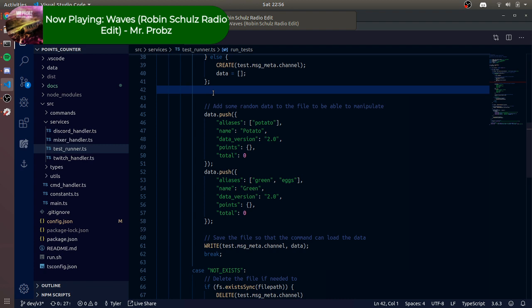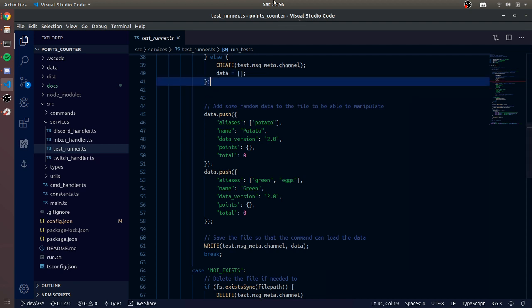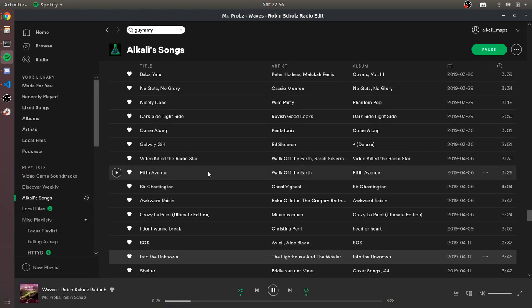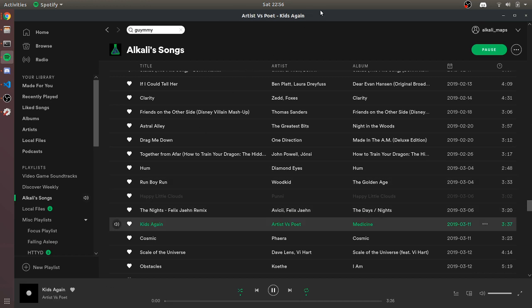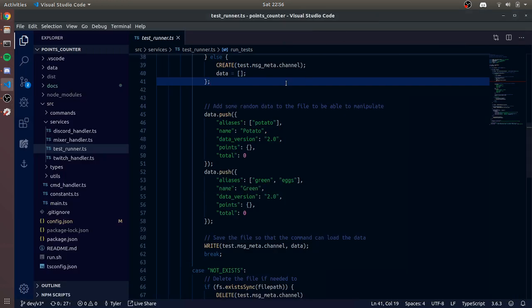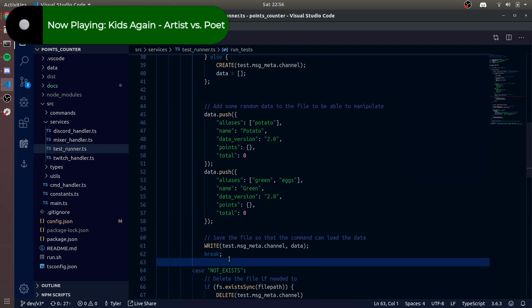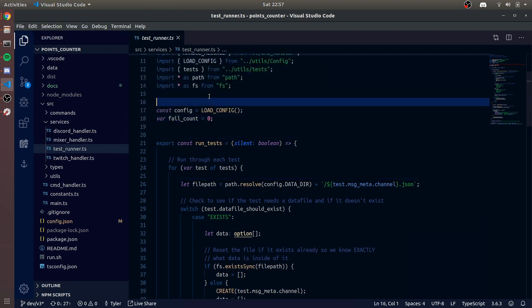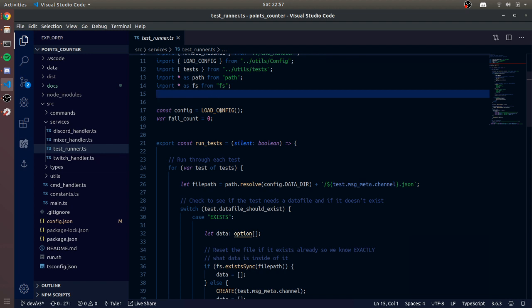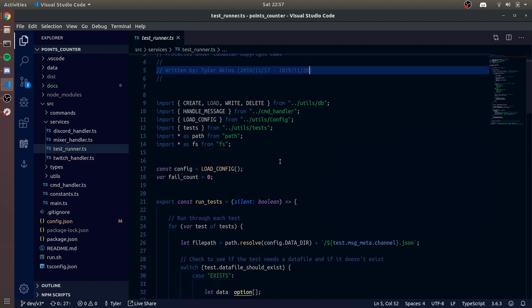avoid it when possible. Like you see the song pop up on my screen, which it probably is right now. That is actually made for Mixer. Yeah, the pop-up is actually made for Mixer, but I know the person who wrote it, so I run support for him. So I have access to all of the overlays anyways, and I was like, hey, this one will work with Twitch anyways, so I might as well use it for when I'm streaming. And it's really cool. It's a nice, fancy overlay. That's why I have that.